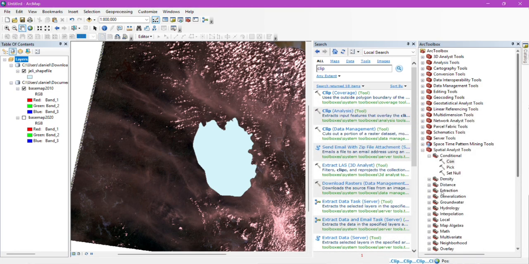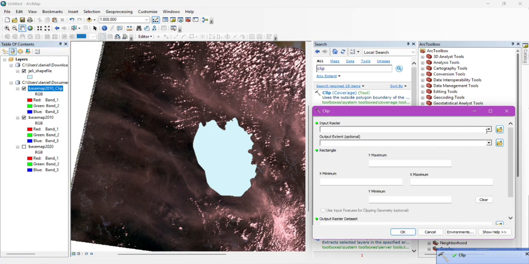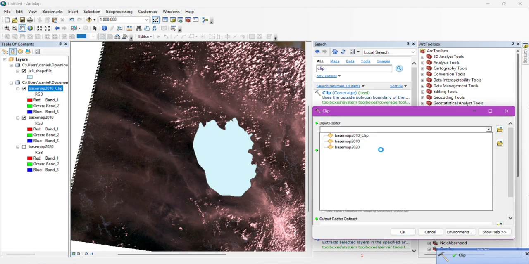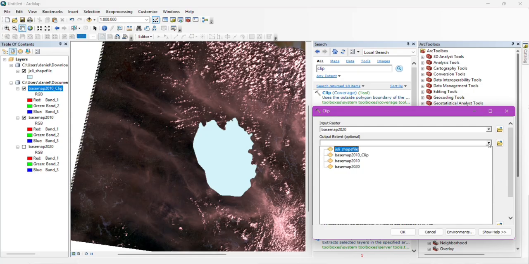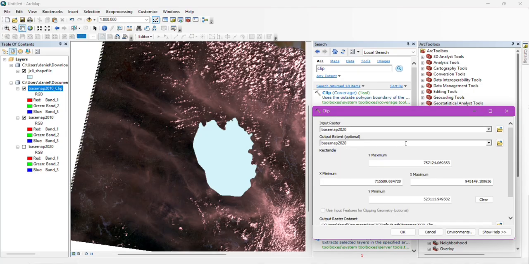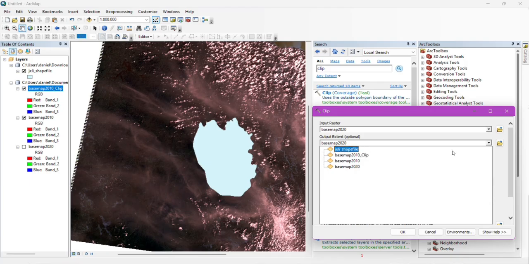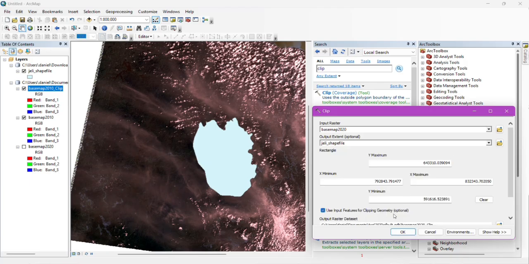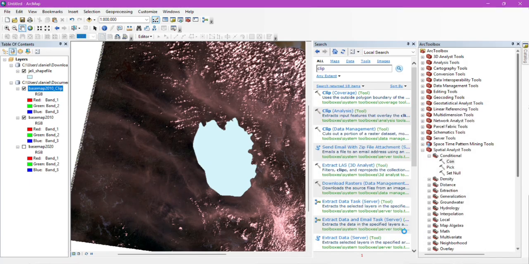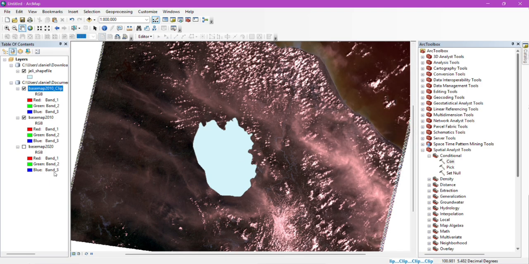Wait for the operation to finish. Alright, now we do the same for the other map, 2010. We should select the correct shapefile. Make sure you tick it and click OK. Wait for the operation to finish.